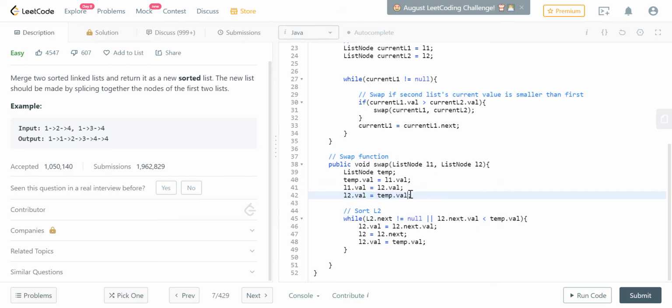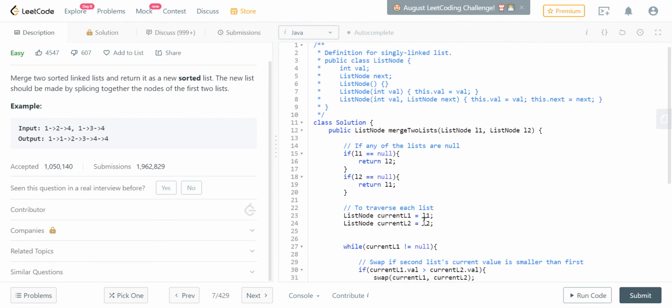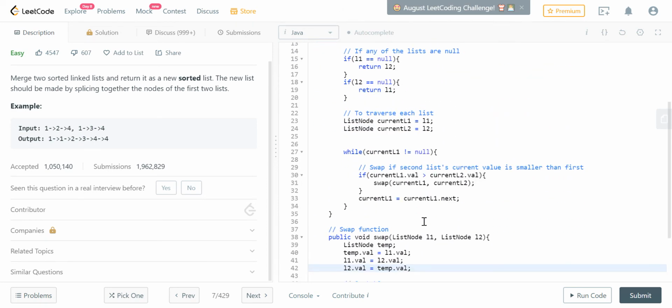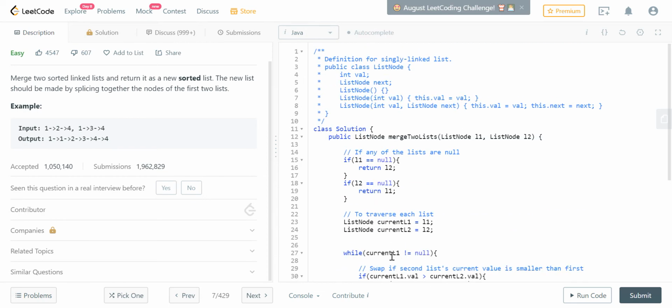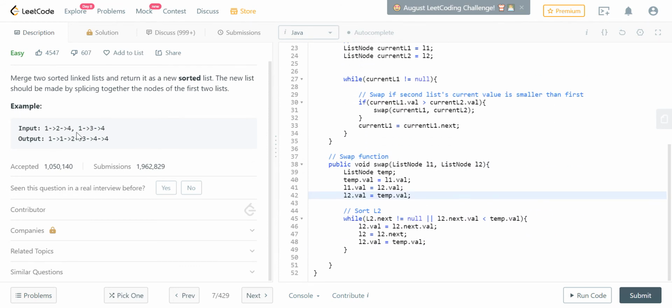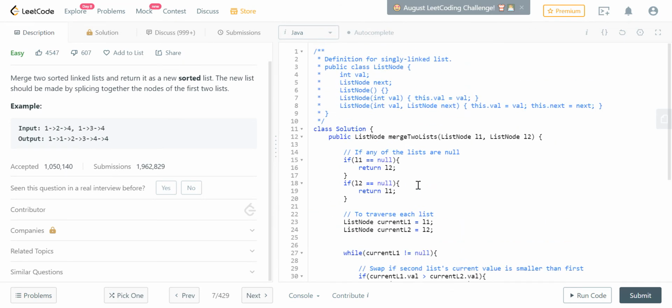This line is not really necessary here, but I'll keep it nevertheless. And that's basically it. Now, obviously, the runtime for the space complexity is O(1) because we're not creating a new linked list. Oh, it's not done yet. We have to splice it. I forgot to splice it. Okay, let's splice it then.